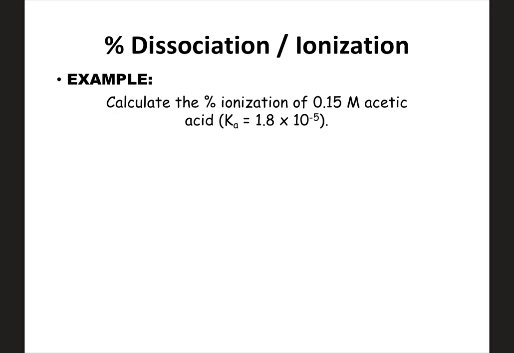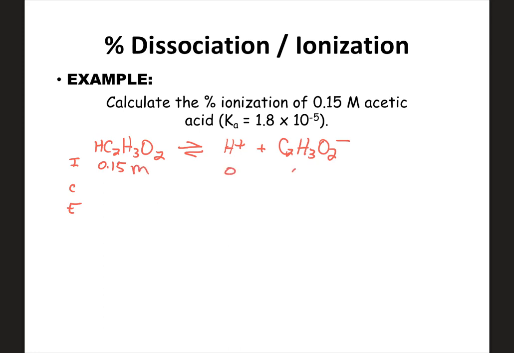So this is acetic acid, which is going to be in equilibrium here with its ions. Acetic acid is going to be HC2H3O2, and it will be in equilibrium with H plus and C2H3O2 minus here. We're going to set up our ICE table. Initially, we know the concentration of the acetic acid is 0.15 molar. There's going to be none of the products present. We don't know any of the concentrations at equilibrium, so we're going to do this change in terms of X. The reactants are being used up, so it's minus X, products are forming, so they're plus X.